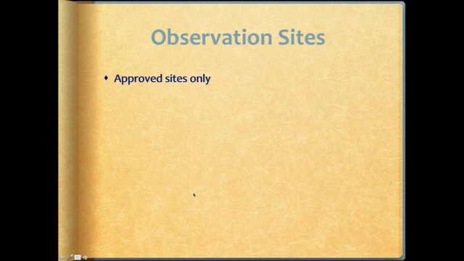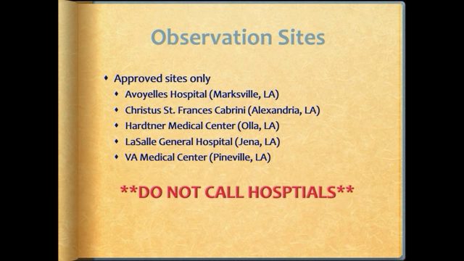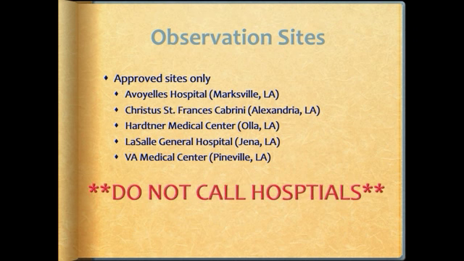Alright, whenever you observe, you can go to approved sites only. If you go to a site that is not on the list, then you will not receive any credit for the hours that you do. So make sure that you go to one of these facilities and do not call the hospitals. They know that you're coming. They expect students to be there observing. We have clinical students there. There's no need for you to call them.